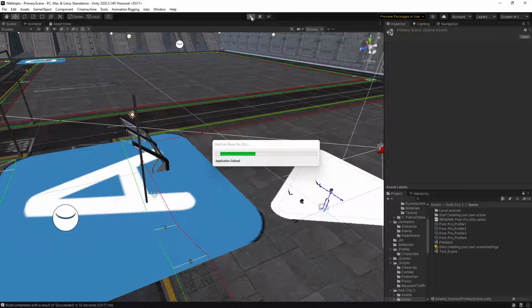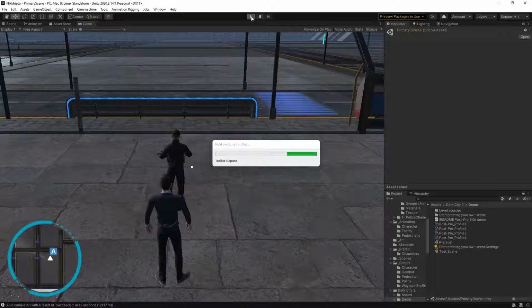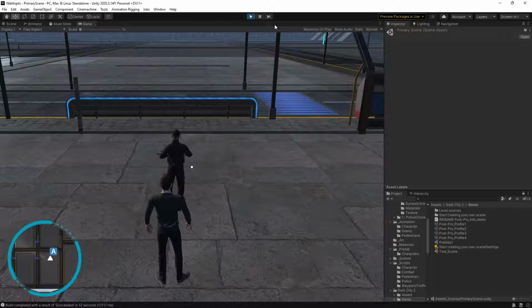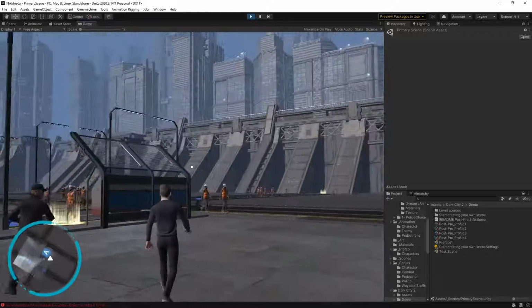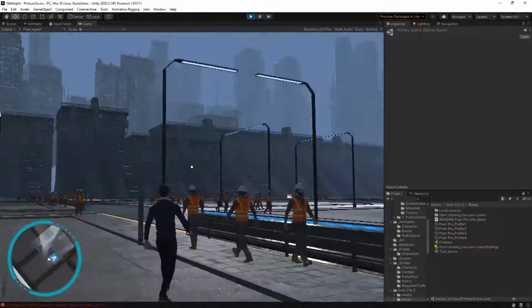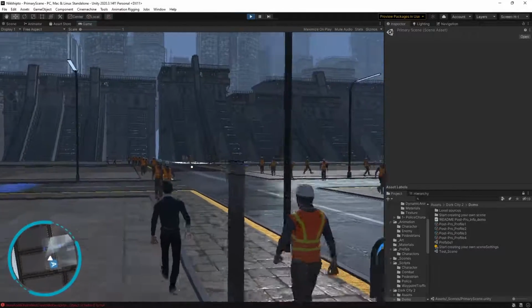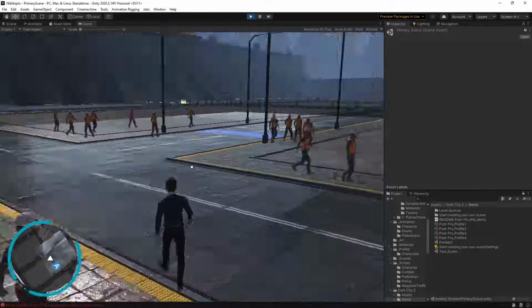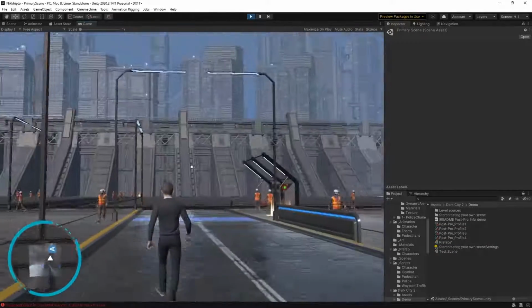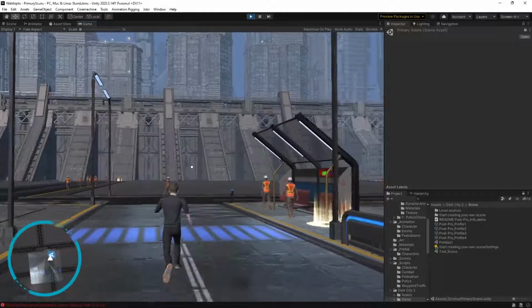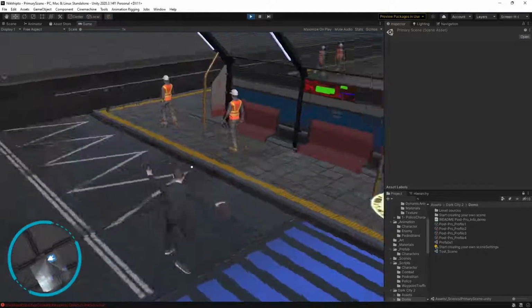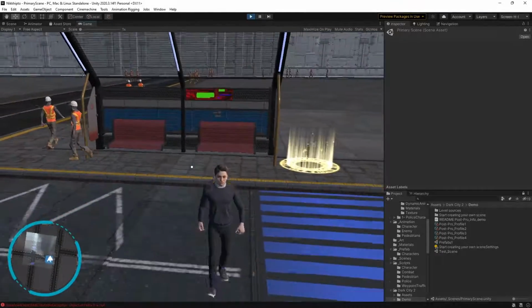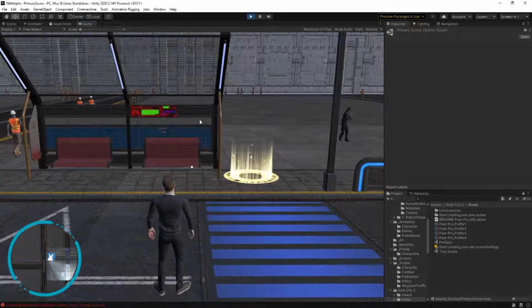Okay, one thing I want to mention is in this devlog I will not share any coding process as I have done it already, or you can see the working environment here. I'll show you the code how I am doing it. Okay, you can see the player can move, the player can run, and player can jump. I want to show you the jump animation or the animation thing first.